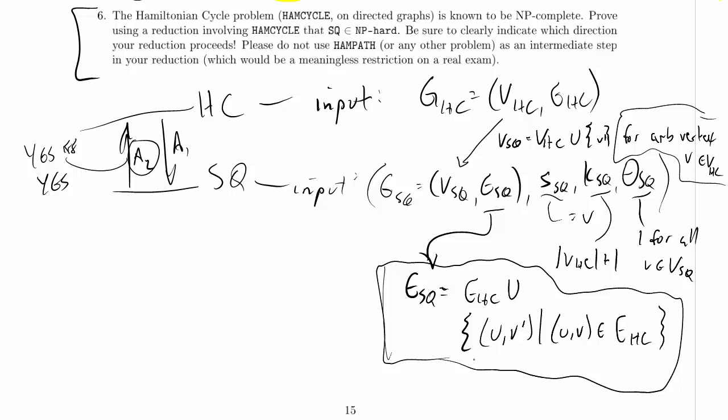Now next we use exactly the same trick we used last time. Remember last time in the ham path problem we deleted all of the outbound edges from the node where we wanted to finish? Well, we do the same thing here. We copy V to V prime and then we delete all the outbound edges from V prime. That's exactly the same as putting in V prime and only adding the inbound edges from V to V prime.